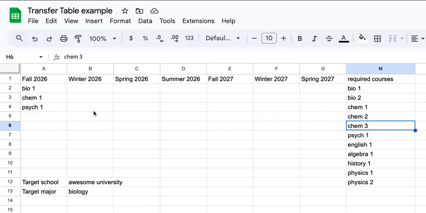So what you want to keep in mind as well is you want to get started on those as early as possible, right? Just so that you don't accidentally run out of time. Because if you started your chemistry courses all the way here, well, then that leaves you very little breathing room. That means you have to get it in the fall, in the winter, and that's going to be an accelerated course, and in the spring. So we want to make sure we get started on that as early as possible, or in case we have to withdraw from that class or something happens, right? Something like that.